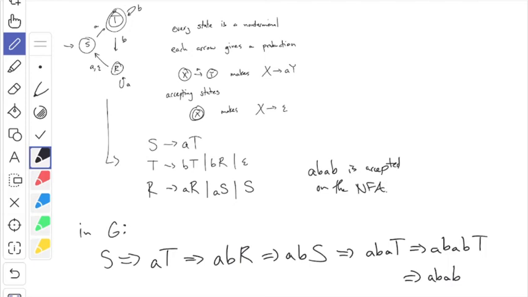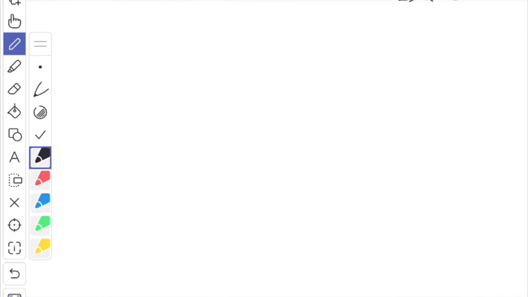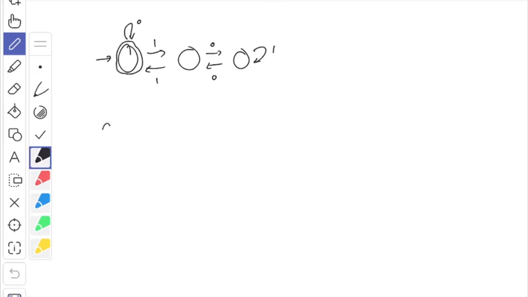Any thoughts about that? Questions? This is, in my opinion, not hard to do. You just got to know how to do it and do it. I got one for you all to try. How about everybody's favorite binary arithmetic NFA? This is actually a DFA, but it doesn't matter. This is the one which accepts all strings, binary strings, which represent numbers divisible by 3. And this is the accepting state. All right. So your job is convert to a grammar.